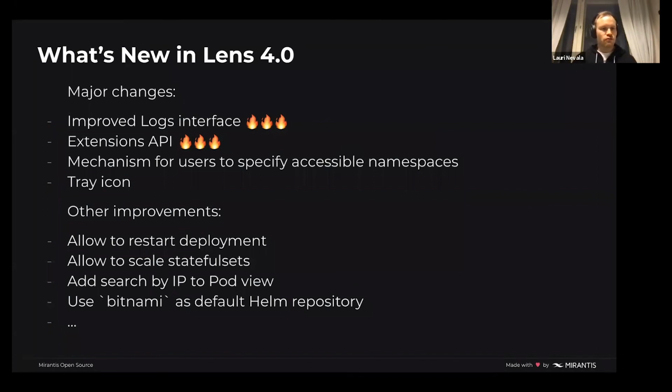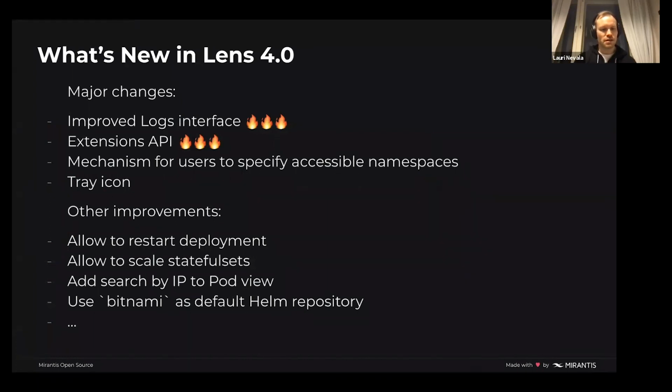And then we added a tray icon to give quick access to the Lens dashboard while it's not active. And other minor changes: now it's allowed to restart deployments or scale stateful sets. Previously, you could only scale deployments directly from the Lens dashboard, but now it's for stateful sets too.